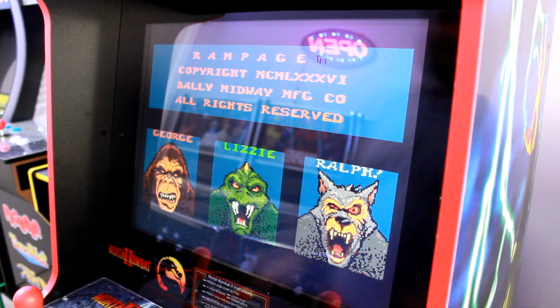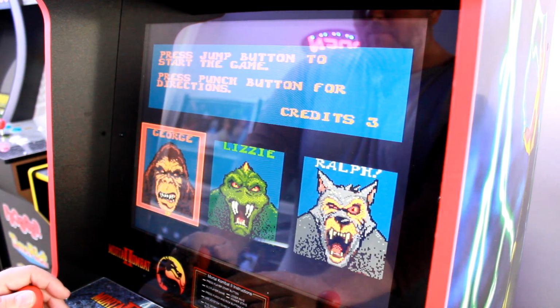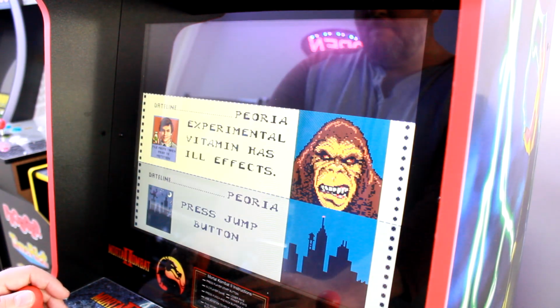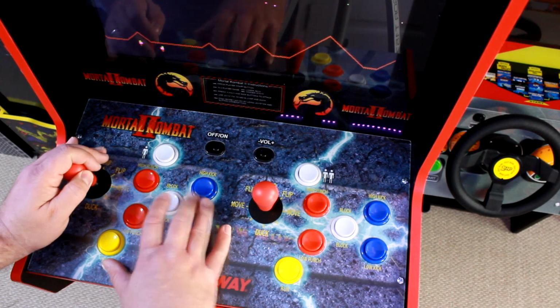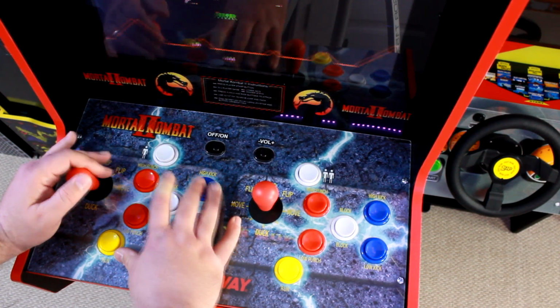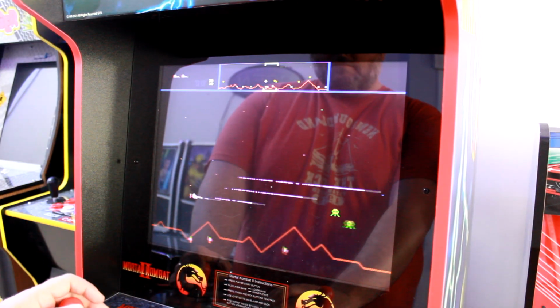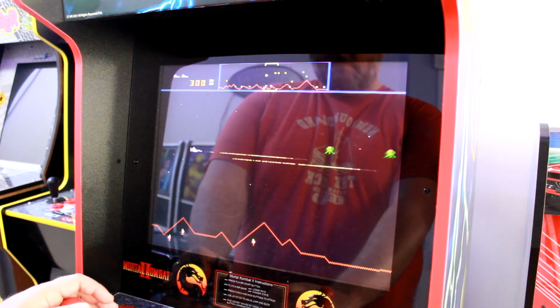Well, with Rampage, they essentially had to rewrite the original arcade ROM to make it a 2-player game, where you get to choose your character manually and not where you play on the control deck. The simple answer for Defender is, of course, it's not perfect, because it would need to have essentially a dedicated cab for that, but it is much better. There is also a simple mode that should really help some people that are struggling.